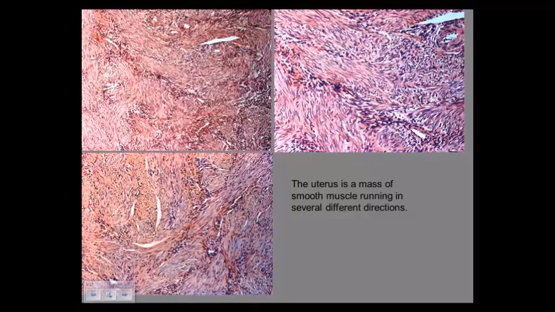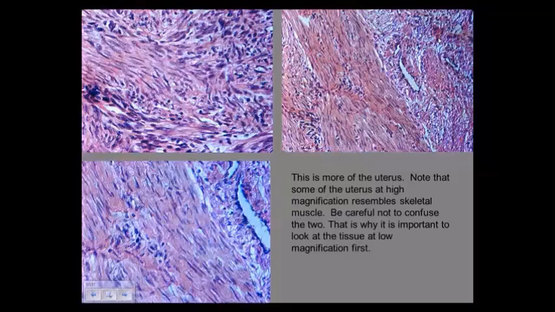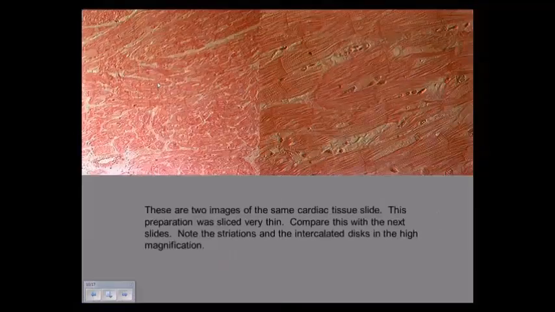So this is smooth muscle going in all kinds of different directions. That's what happens in the uterus. The uterus is a mass of smooth muscle. Okay? And you see, here's an artery right here, and you have the artery smooth muscle going in a circle, and the little endothelial cells. See them? This is low magnification, high magnification of the same artery. And here's more smooth muscle, more uterus probably, at higher magnification.